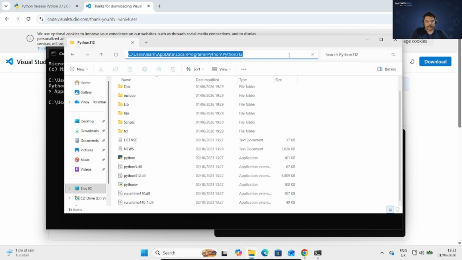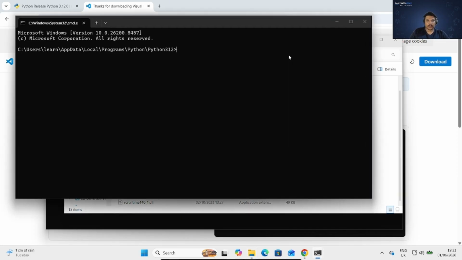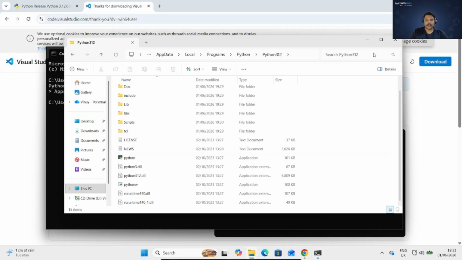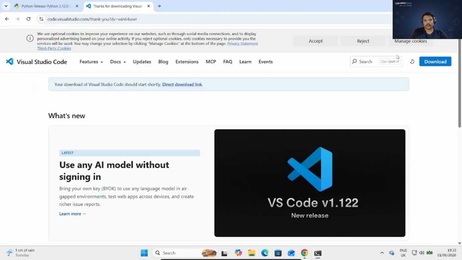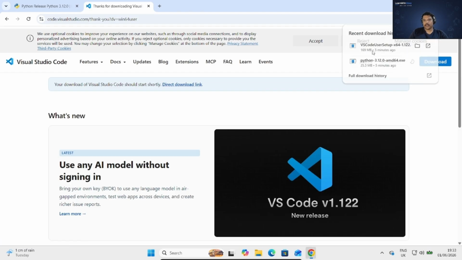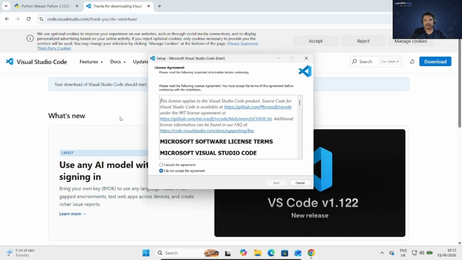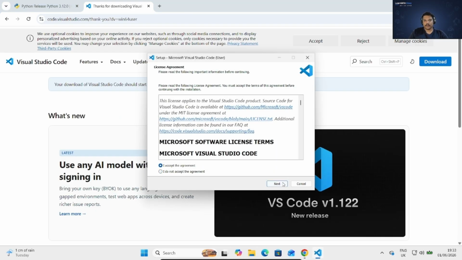Let me open the command prompt here and see if it works. Python version. Yeah, it actually works from there. Okay, let me restart the machine and see once. But that should not be the case with you. You should be able to execute it directly. Since I'm using a virtual machine, maybe something is going wrong with the virtual machine.